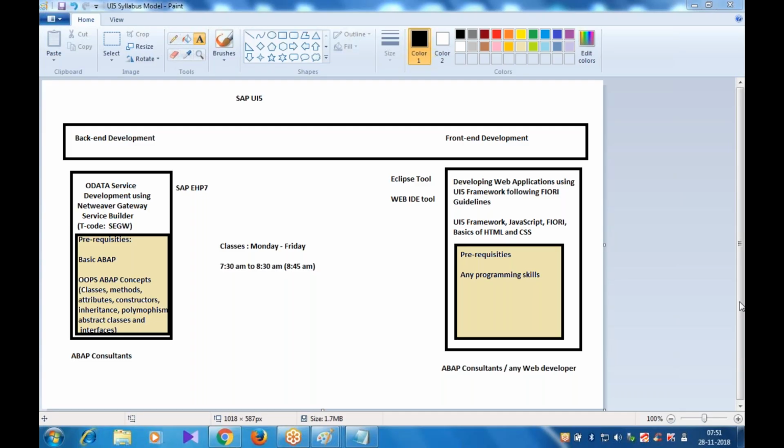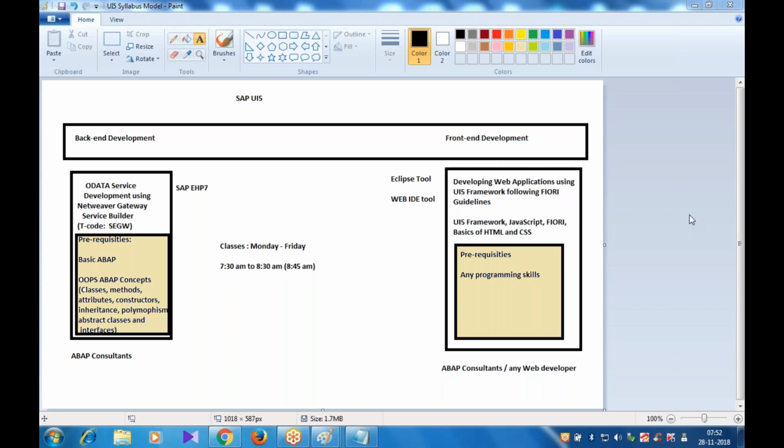The first important thing is it is nowhere related to Java. Absolutely wrong. If you know Java, C++, understanding this would be easy, because this complete UI5 will be object oriented. Since C++ and Java are object oriented programming languages, understanding this would be easy, but it's not mandatory that you should know Java.